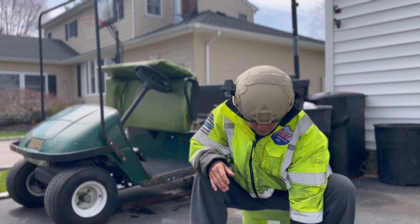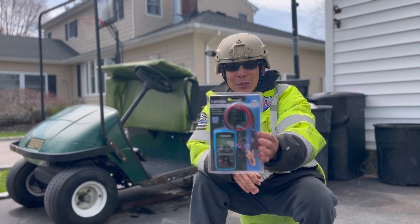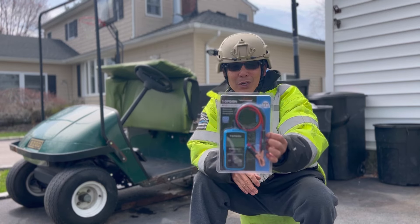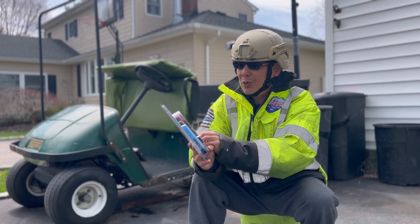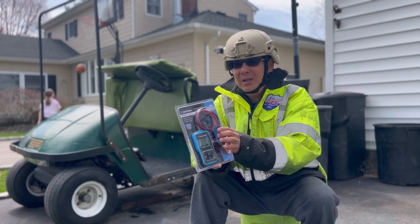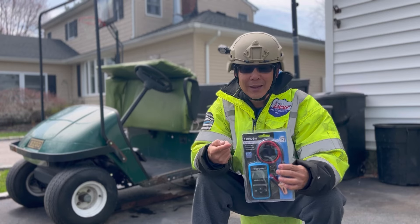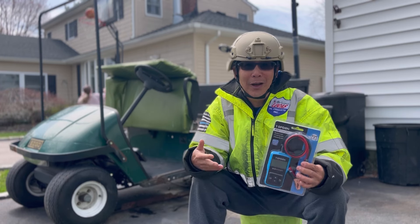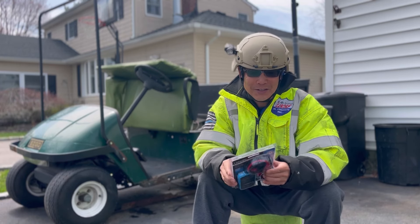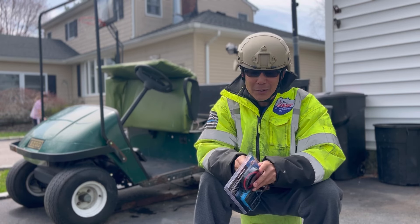When I was looking through my stuff in the garage, I saw this — it's a brand new Top-Done battery charger tester. It's a battery tester, cranking tester, and charging tester. I don't remember when or why I got it, and they haven't emailed me asking where the review video is. I figure I'll just test it out right now and check the status of that battery before plugging in the charger.